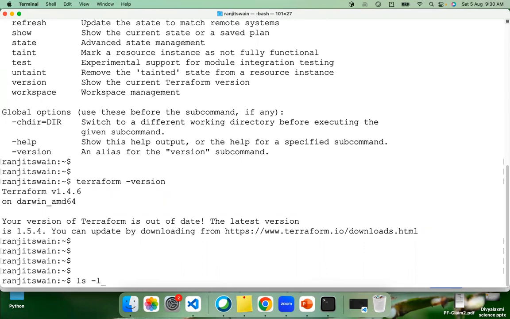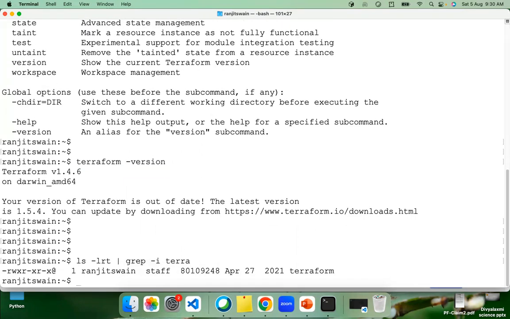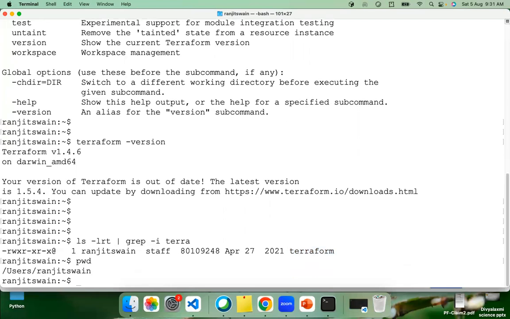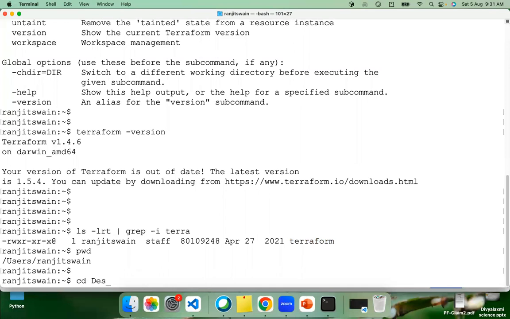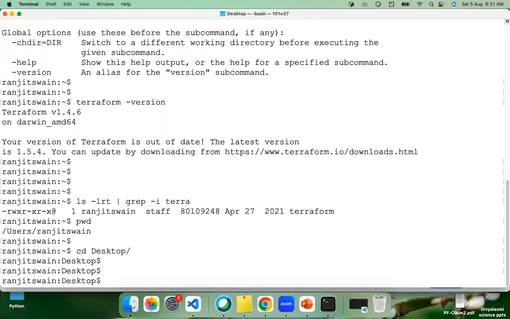Let me search if I have any Terraform folder created. Not here. Let me go to the desktop and search if I have any documents created here.